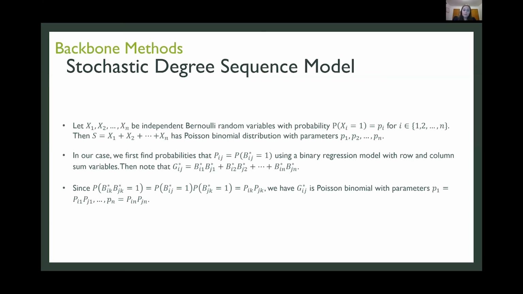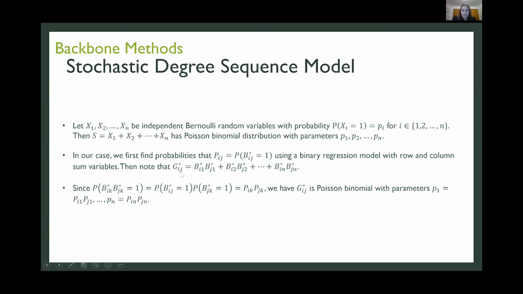What's the probability that it's going to be 1, meaning the edge exists, versus 0, the edge does not exist? And we find those probabilities using a binary regression model that we base on the row and column sum variables. So you can use like a logit link, a probit link, log, etc. Something that's going to give you a probability of these being 1. And then we look at what the value in the projection is. So when we do that matrix multiplication of the bipartite graph by its transpose, we're actually just multiplying all these sort of Bij numbers together, right?